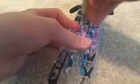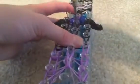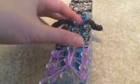So you're going to go in and just hook upwards. Be sure to only grab the bottom two when hooking. And be very careful not to grab any other rubber bands besides the bottom two. Just continue slowly hooking upwards. So I'm stopping right there at the shoulder. Just going to continue hooking. And you can hook the middle part of the neck upwards, because we're not going to be adding any feathers for that one. And then finally, the left side.